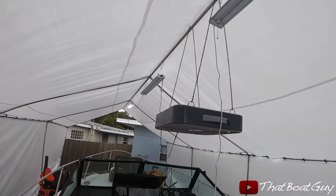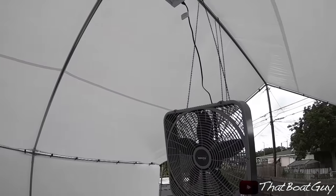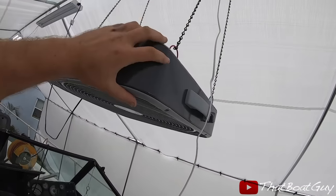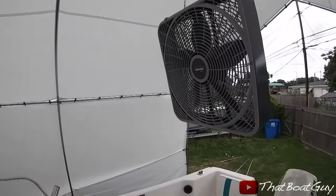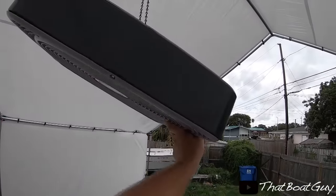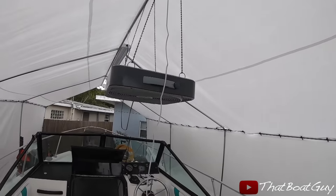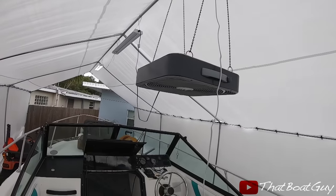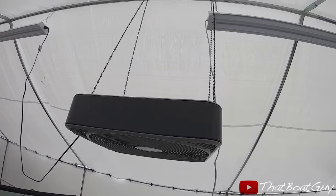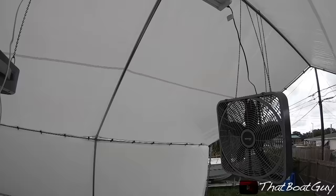So we did a little addition to our canopy. We installed these fans. I have a fan right here and also right here, and I can make them adjustable. I could put them any direction I really want. I have this one set up like this, and if I want to put it all the way up, I just hook it up to the chains. This is to keep us cool in here. These fans are pretty cheap, so we just decided to do it anyway. And it's nice because we also have lights in here, so we could work during the night.